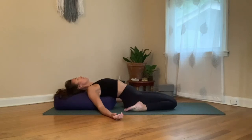Take about 5 or 6 more breaths here. And remembering that if you'd like to stay for an extended period of time, just go ahead and hit pause on the recording, let yourself stay. And hitting play again when you're ready to pick back up.